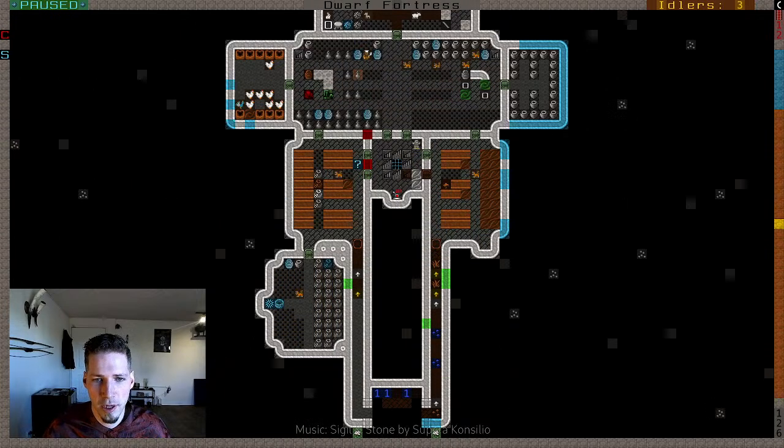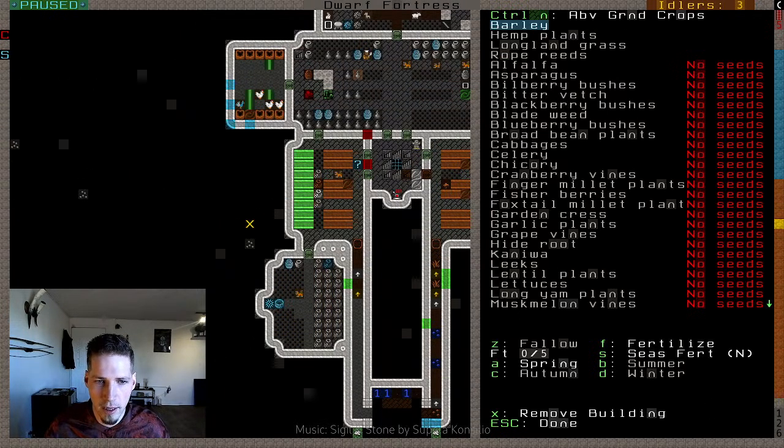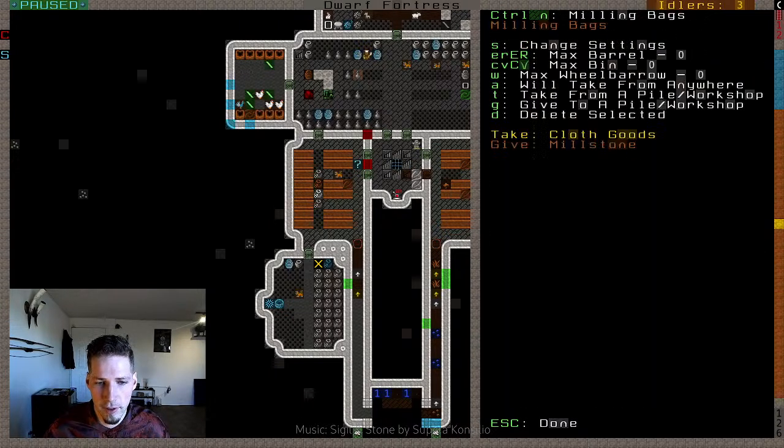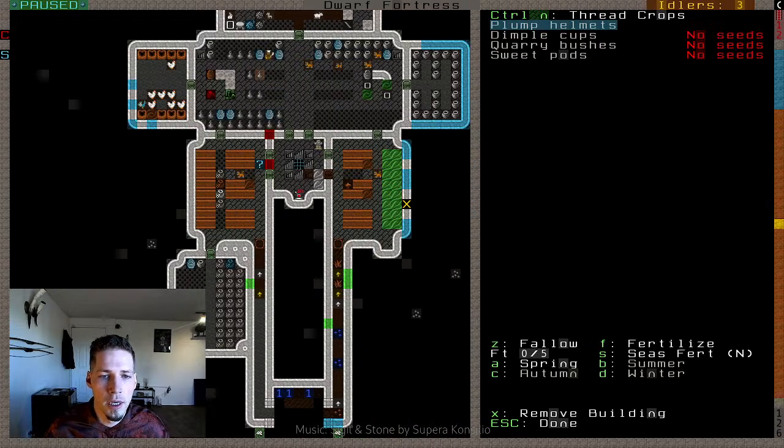So I want to do two things right off the bat. We have some hemp growing, but it's not a lot. Two seasons of hemp, and I don't want to interrupt my barley growing because I'm milling that, and I've got so many bags. I need to seriously mill some barley. So I'm going to turn this into above ground crops like I always intended to do. And from there, I will grow more hemp, and I'm also going to get dimple cups in production because I want fancy hemp stuff. There's some other stuff we can use for dyes too, and I'm going to look that up because I don't have any seeds for dimple cups right now. I have to trade seeds regardless or acquire them somehow.